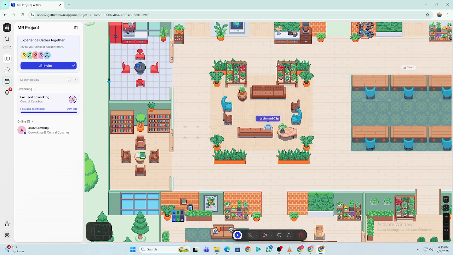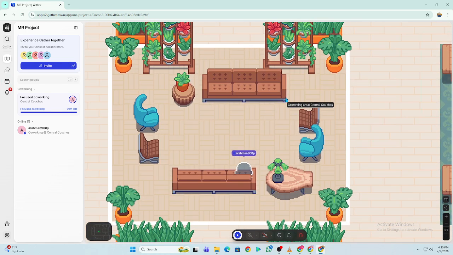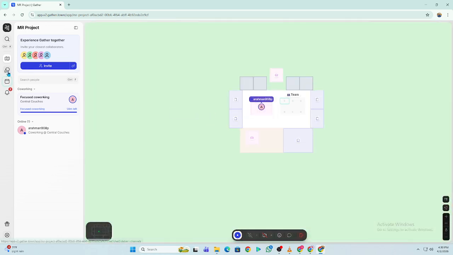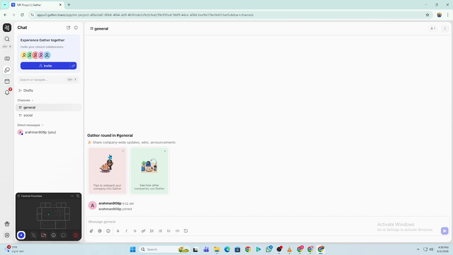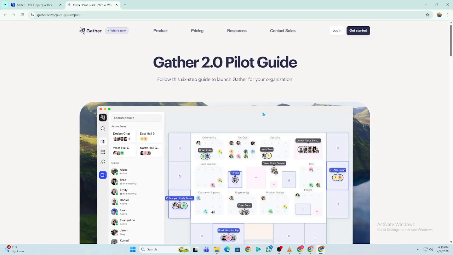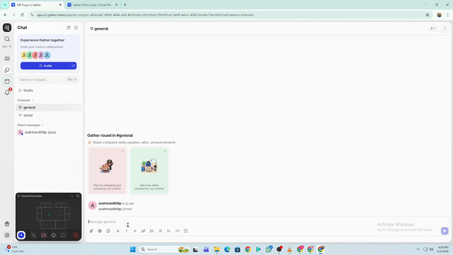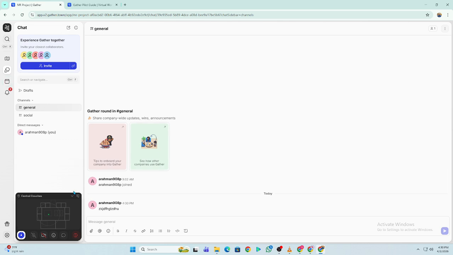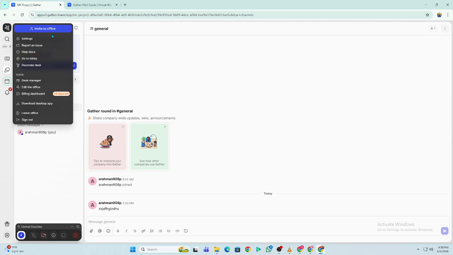You can also send messages using chat or use reactions and emojis to interact quickly during conversations. To join a meeting, just walk into a meeting area or click a join button. You can also schedule meetings using calendar integration. Some objects are interactive. Just press X near them to open links, videos, or files. So, yeah, explore around a bit.